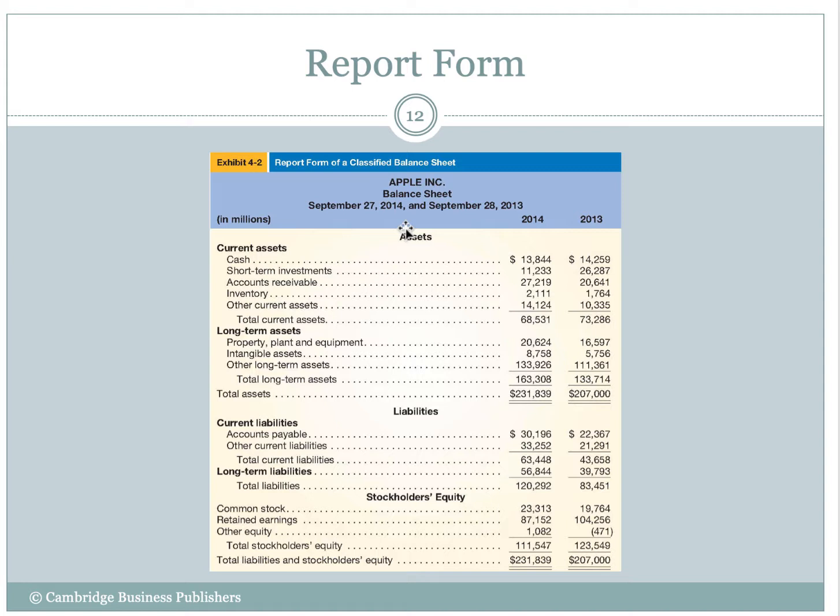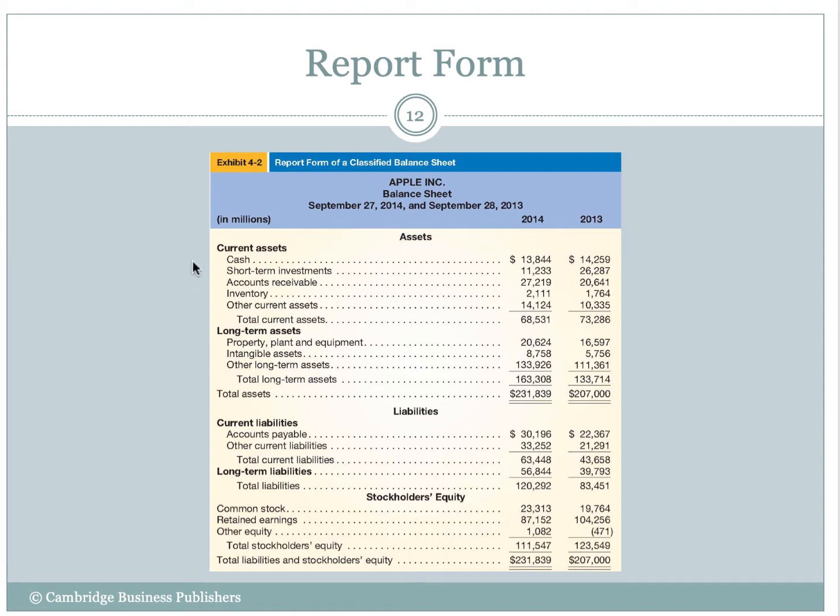A lot of times companies will provide comparative balance sheets in their financial statements, showing 2 years. That's important, especially for analytical purposes. That's just one takeaway: we have 2 years.